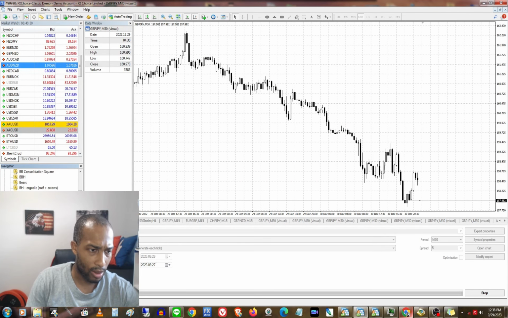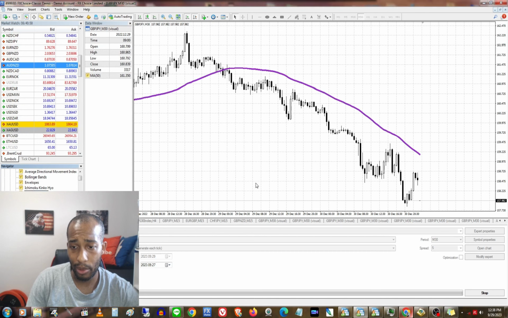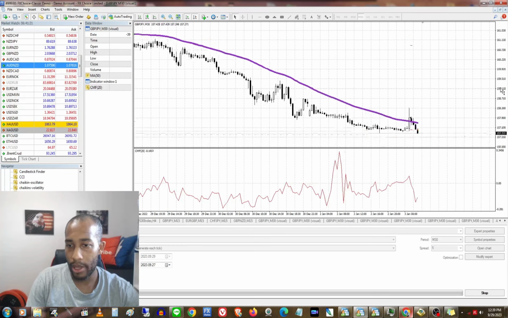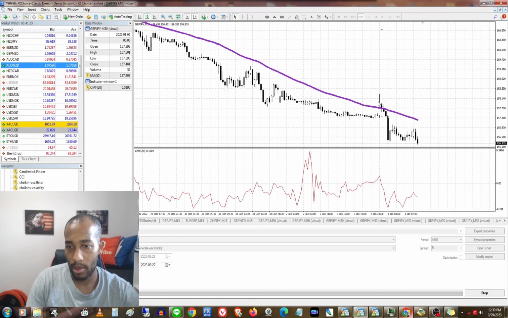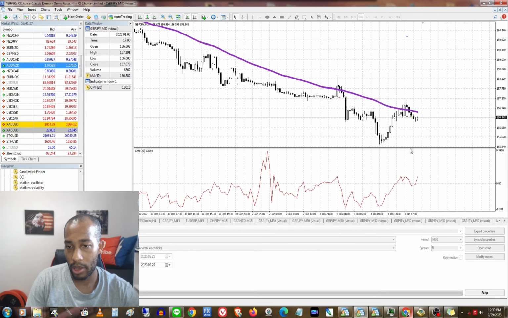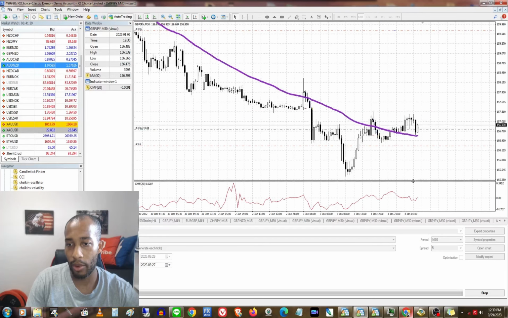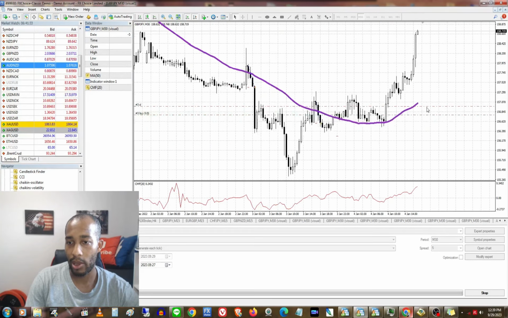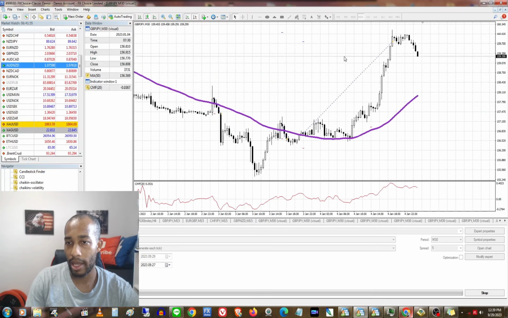But before that, we need to actually add our moving average so you guys get a better visualization of what's happening. Remember, it's supposed to be at the 50. It's simple on a purple. And now we add our CMF. It's on the 20. And now we let it run. And we can see that we enter our first trade here. It was a loss. Enter another trade. A loss, and you see that it resets so it doesn't keep on spontaneously adding trades. And look, see how we locked in our first order right there and hit the target profit.